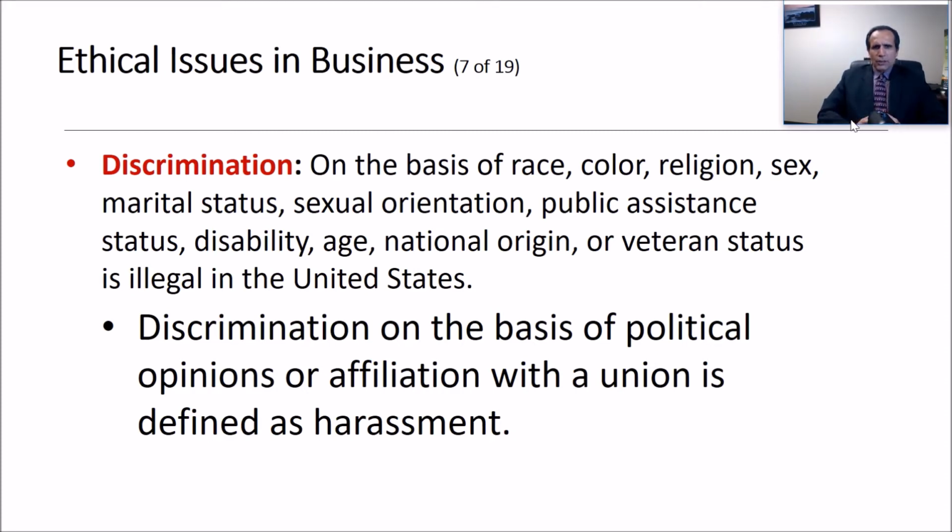So what is discrimination? Discrimination on the basis of things like race or skin color, your religion, your gender, your marital status, your sexual orientation, public assistance status, disability, your age, your national origin or ethnicity, your veteran status is illegal in most countries, and definitely in the United States, because these are categories that we consider to be protected. So therefore, as an employee, as a manager, you have to be very careful not to discriminate against individuals based on these protected categories.